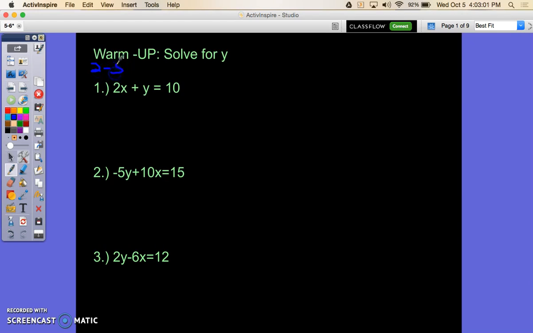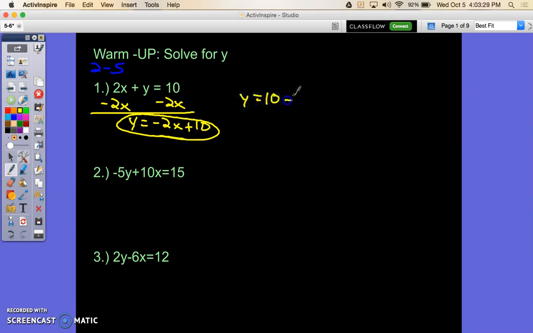So if you recall, section 2.5 dealt with solving literal equations where we had multiple variables on both sides and we were able to isolate whatever we wanted to. In this section, let's go ahead and practice what we did back in section 2.5, back in, probably late September. Subtract 2x from both sides, and we're left with y equals negative 2x plus 10. Now, some of you might be thinking, well, could I write it as y equals 10 minus 2x? Back in section 2.5, that was fine, but take my word for it, it's now going to be a lot better for us if we write it like this.